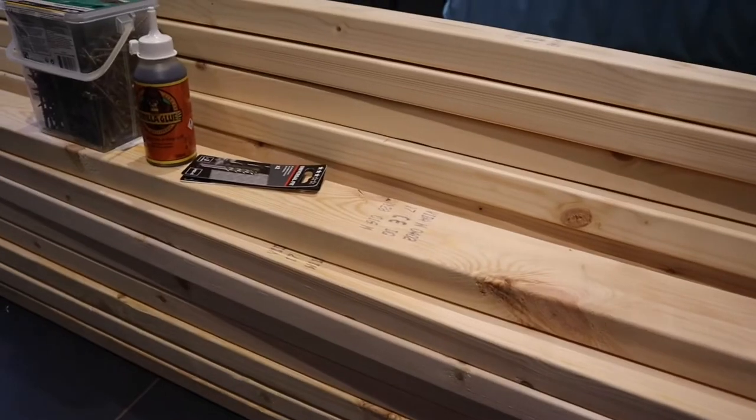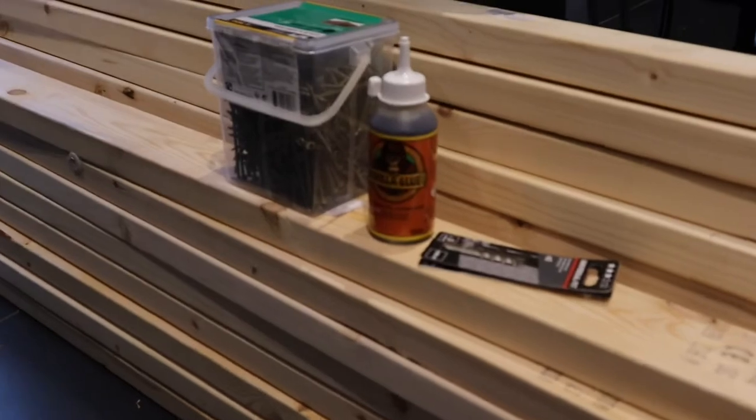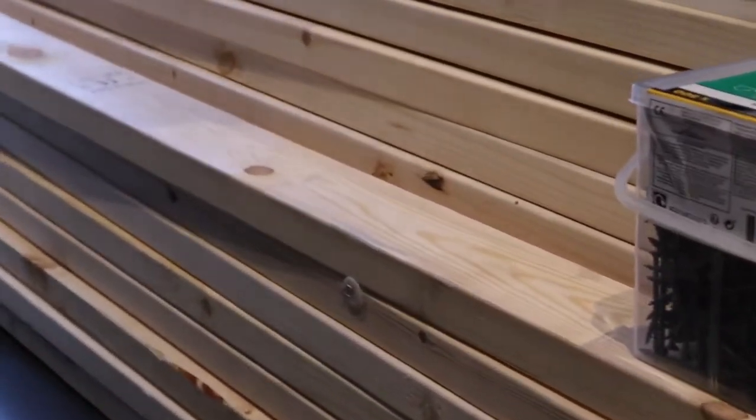Now today's the day I finally get to start building my saltwater pond. I've pretty much got everything I need. I've got all the wood, the screws, the glue and everything I'm going to be using. So I should be able to get the main part of this built today, the whole frame put together. Then I do need to wait for a few more materials, like the boards, to board it all out. But for now, at least I can get the majority of it done.